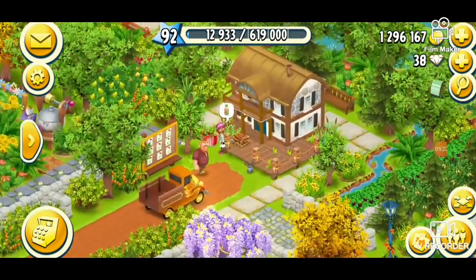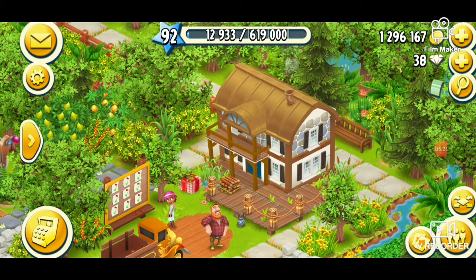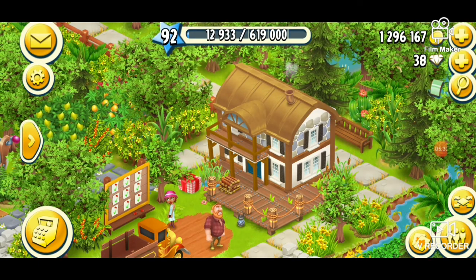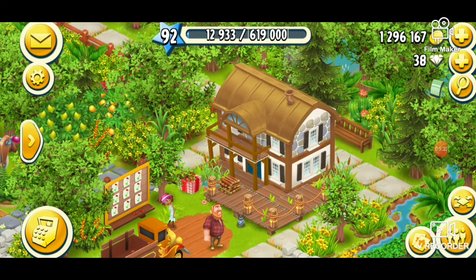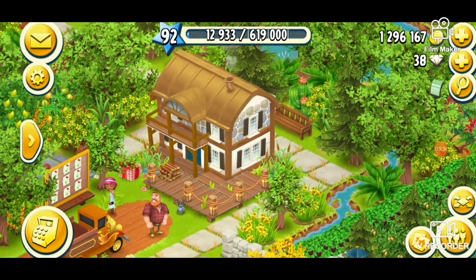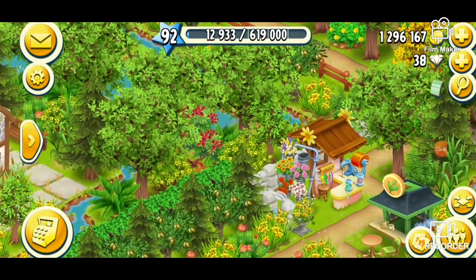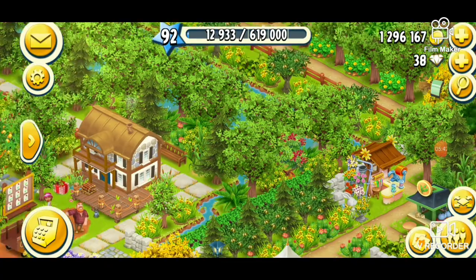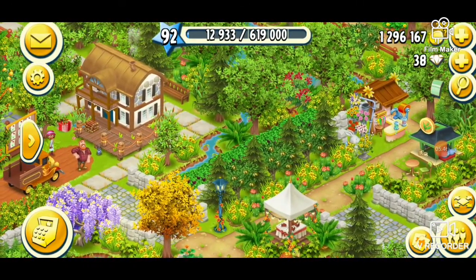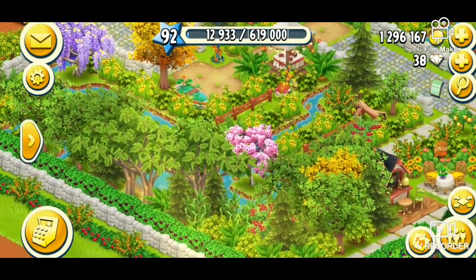The farmhouse itself, not a lot going on, just a little path around it. I've put a tree there just by the parcel. Leave the parcel there, it's a little bit of deco. Always looks nice outside the house. A little bench in the back, just by the river. And then obviously from the main river, from the estuary down the river, this water then trickles down under the bridge and then down into my boating lake.